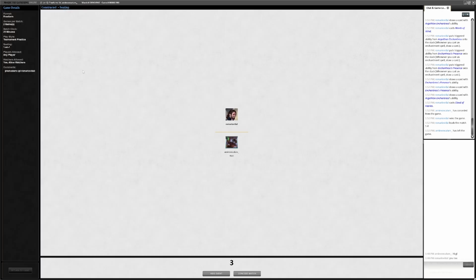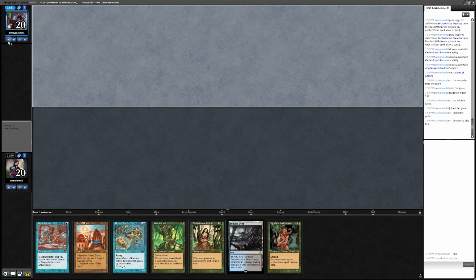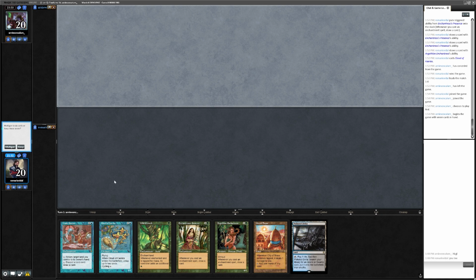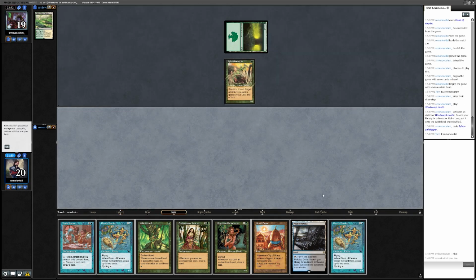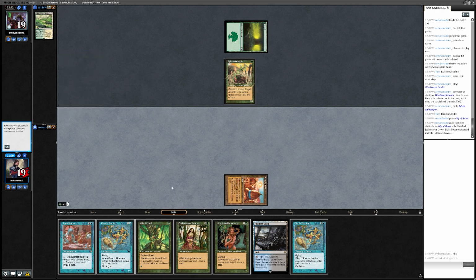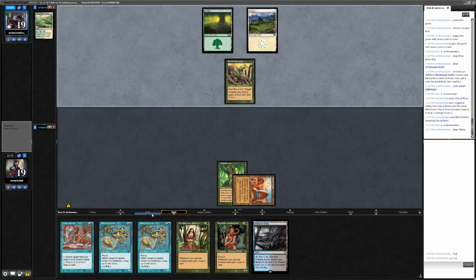So I think I'm just gonna do it like this. Okay, so this one, all right. Well, I'm gonna keep it. It is a little awkward that the only green source I have is the City of Brass. I guess I can always do that, right? Yeah, alright. This is not great, but I think I have to do this. Especially since I have Cloud of Faeries too. Oh, they're playing white too. Okay.